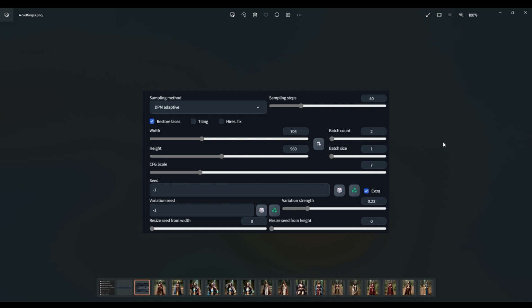So by giving it 2, I usually do 5, but even doing 2 here with this whole setup took me over a day and a half. Again, I'm not going to talk about how the speed of these models are. We're just going to talk about the images themselves. So let's take a look at our first one here.